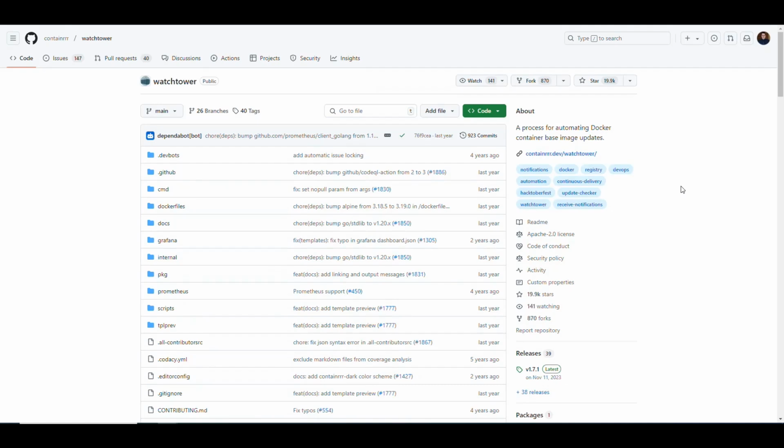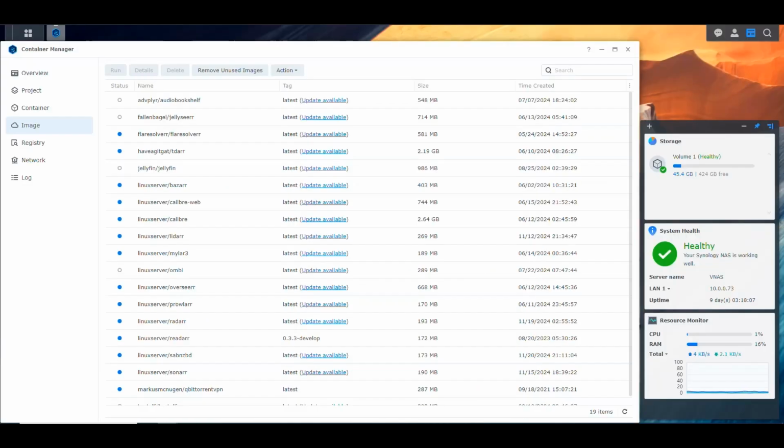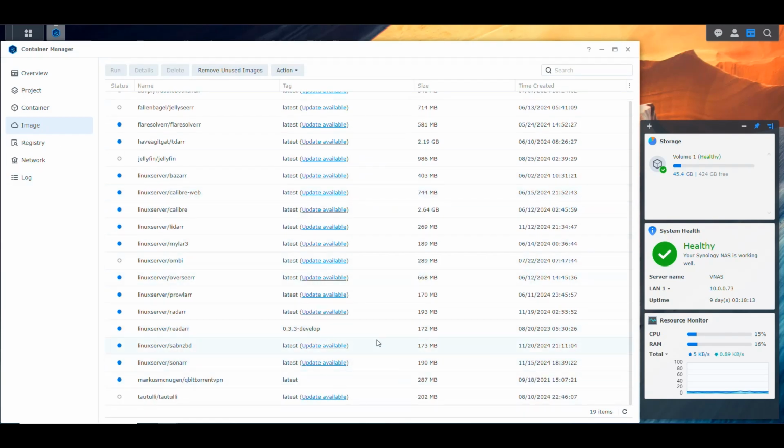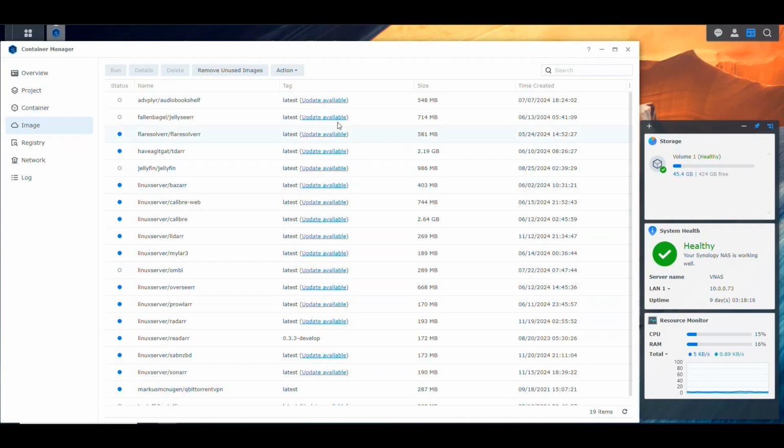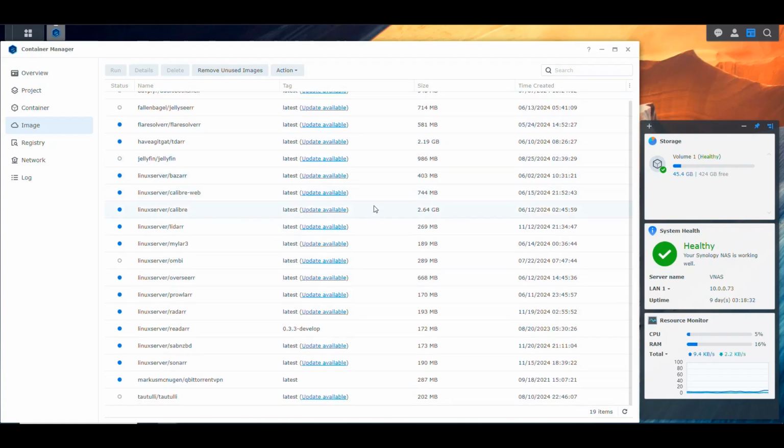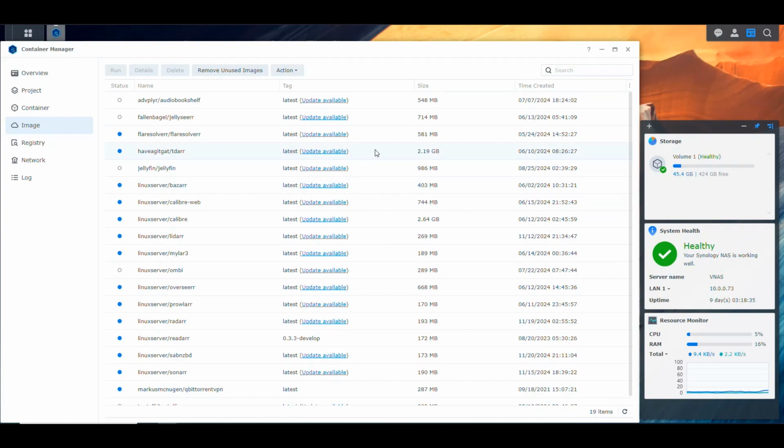So now we're going to be deploying this, and in my case, in my lab, if you come here, you'll see that I have a bunch of images, and all of them basically, or almost all of them, have run old. I see the option here that says update available, and the Synology NAS does not give me an option where I can tell it, whenever you see an update, automatically update. So that's why we need this sort of container. We can see a bunch of containers that need updating, and we're gonna run the application and test that it works properly. So let's do that.